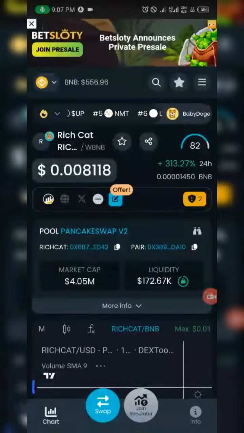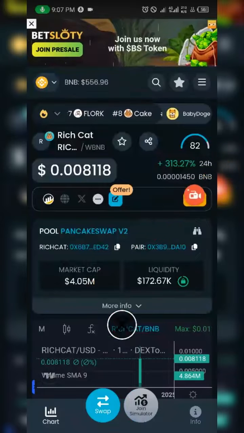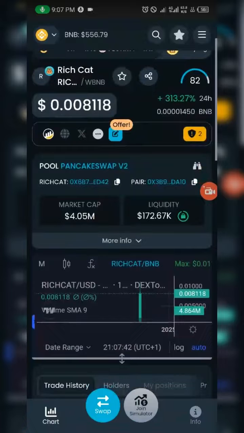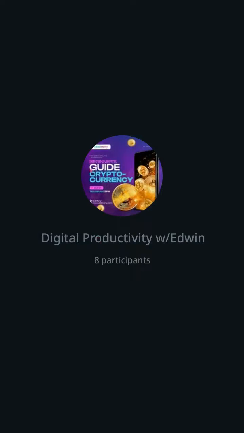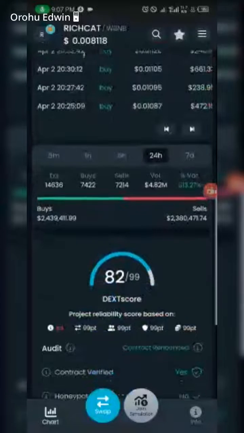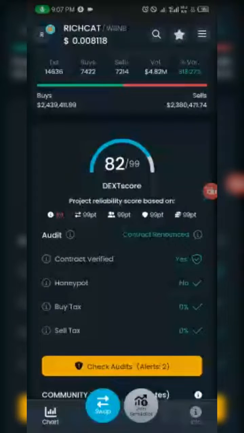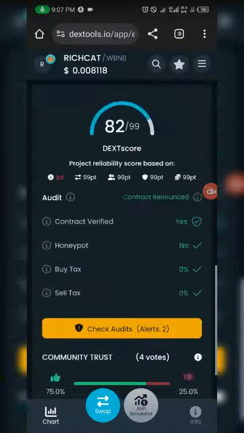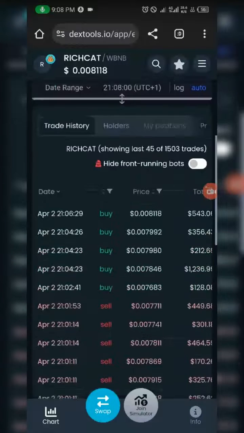Liquidity is locked, which makes sense. Volume is already 4 million market cap. They have done 300% in 24 hours. So I can decide, okay, this project is good. Let me check: are people buying and are people selling? Yes, people are buying and people are selling. So it's actually legit. Contract renounced, contract verified. Yes, this is good. This is a good project. I can consider this, and maybe after due findings, I can say, yeah, this project is good.